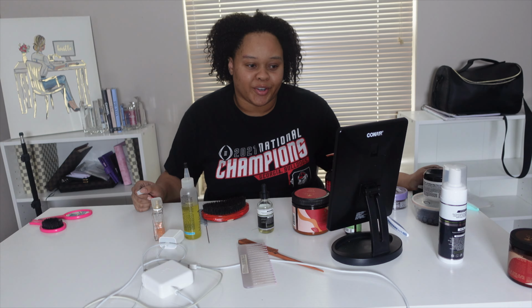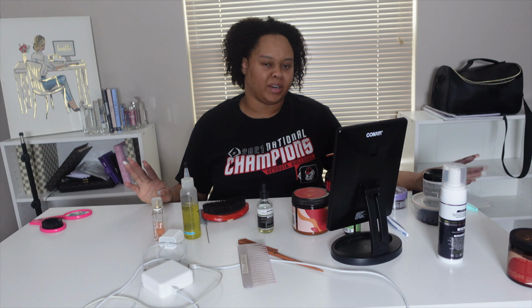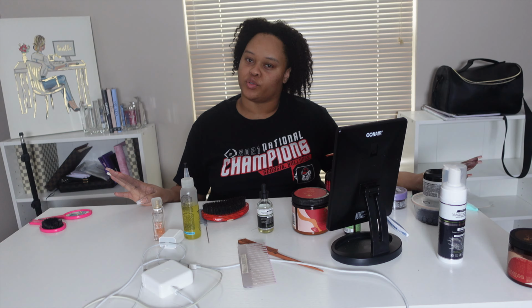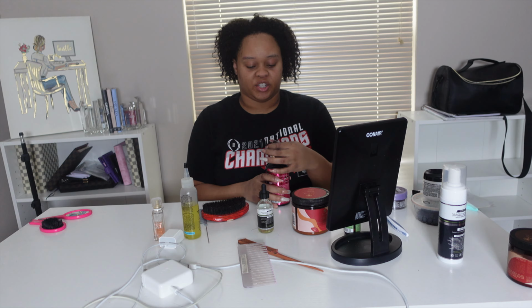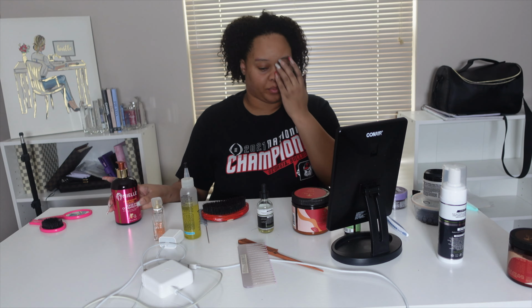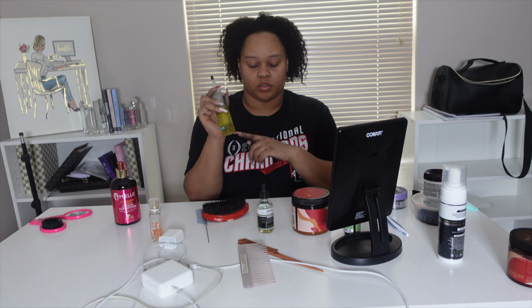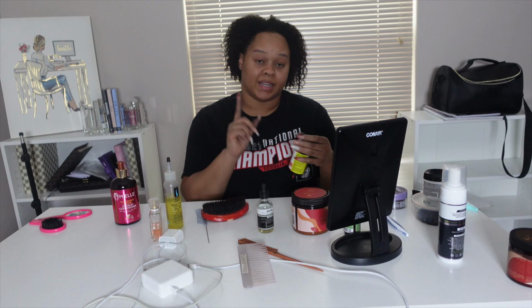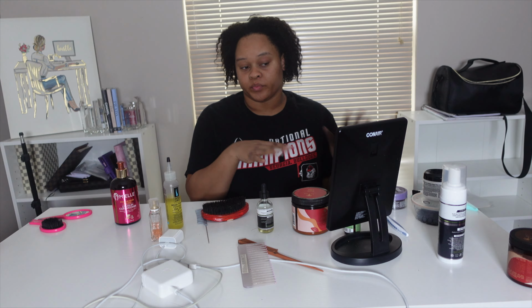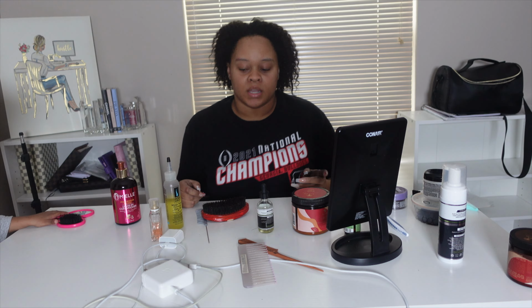Shea Moisture. Girl, I don't really know if I like that shampoo because I feel like it was stripping. I feel like it stripped my hair way too much. I didn't really like that, so I'm taking the conditioner back because I don't like that product. However, I did put this Doo Gro and some of this Black Jamaican Castor Oil with peppermint inside of the shampoo. I spent all my money on it, can't take it back, so I'm going to use it until it's out. Anyway.